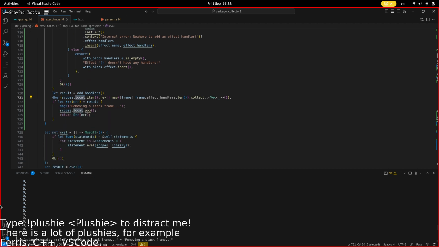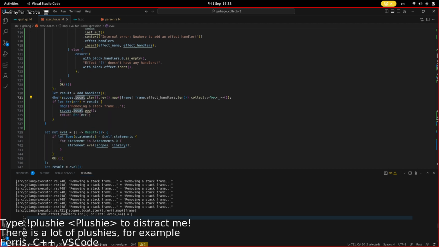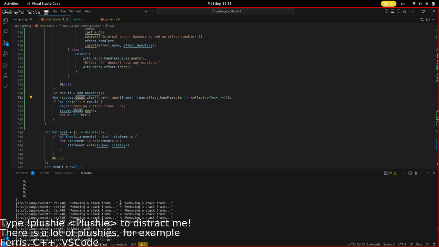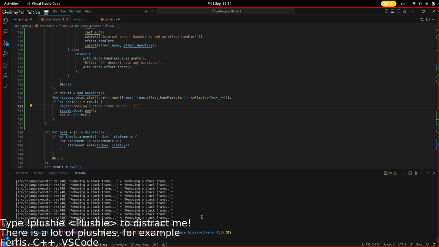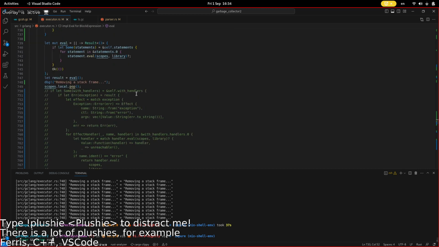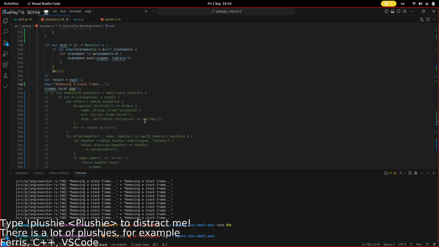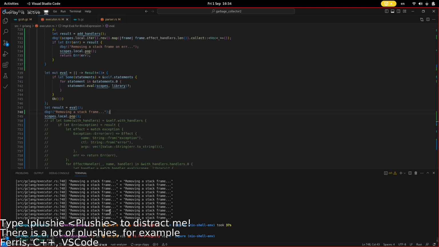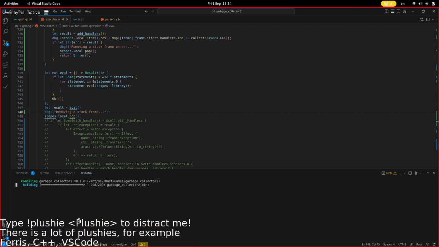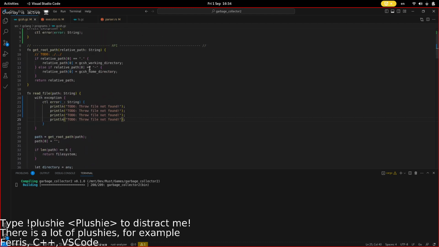Oh wait, I reversed, so this is the last one. And I'm removing this stack frame on error. I'm removing it after all. But the function I'm calling throws an exception after.